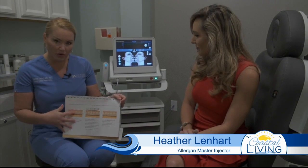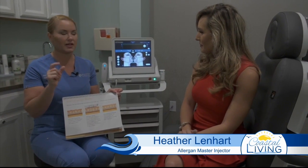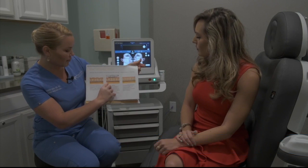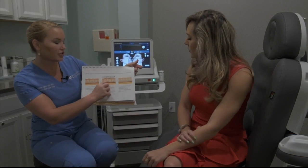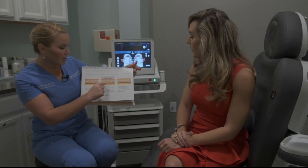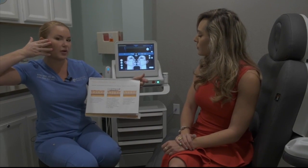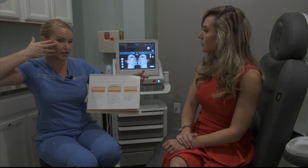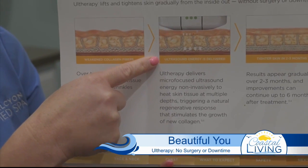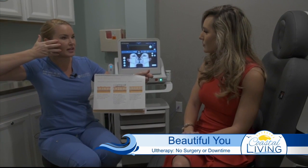The way Ultherapy works — independent researchers discovered that if we can make a flash heat injury of at least 65 degrees Celsius right above the fascia layer, which is your muscle layer, it actually stimulates your body to produce collagen as a healing response. As we age, we stop producing collagen, and part of that is what causes the face to sort of fall forward — the loss of fat as well as collagen production. By creating this flash heat injury in the fascia layer, we stimulate the body to produce collagen, giving you an actual lifting effect.